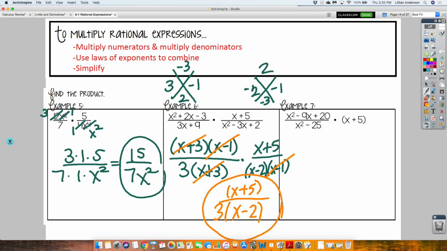So far, multiplication straight? Okay. So if anything, factor, cancel out, multiply. Or if you want to multiply first, then cancel, that's fine too. This one. Can I factor the top? That x squared minus 9x plus 20? Yes. How so?